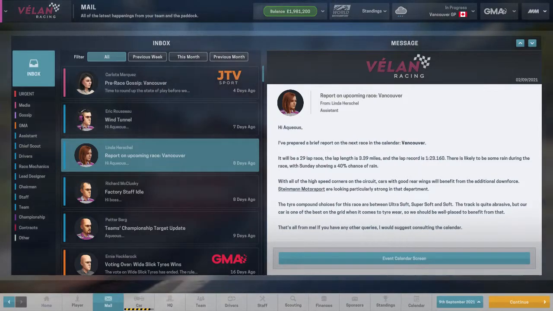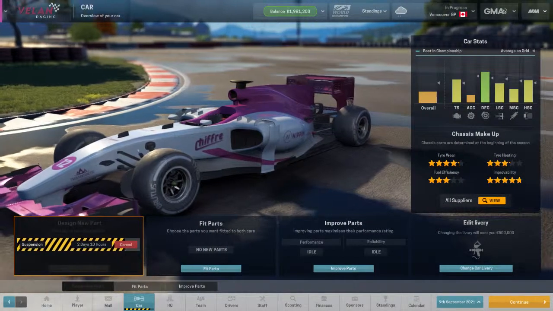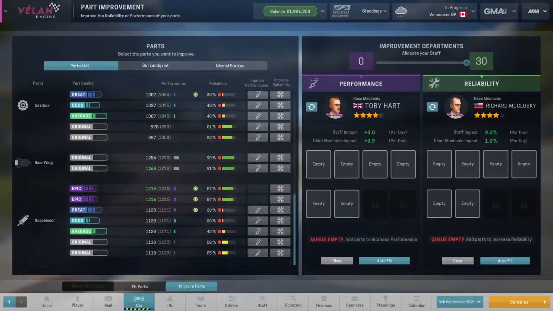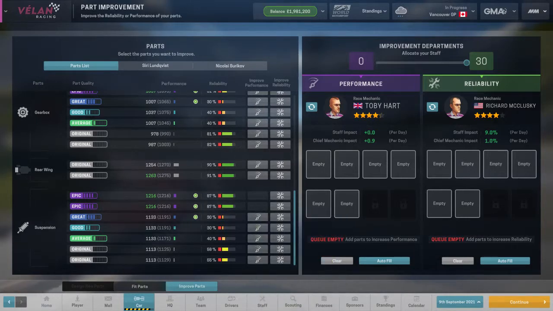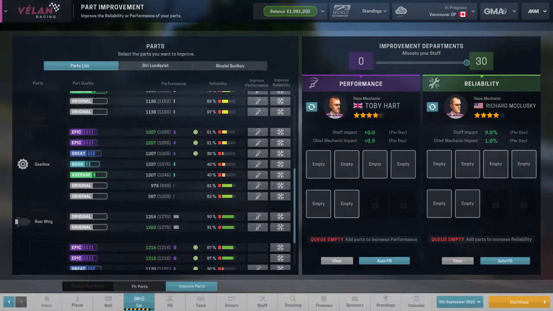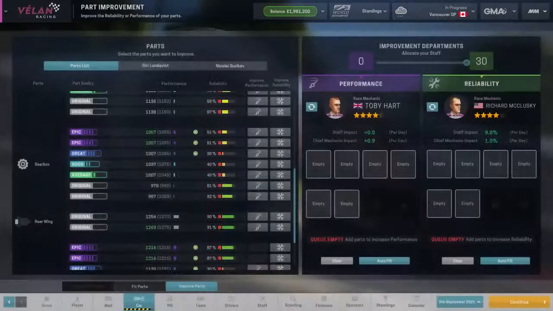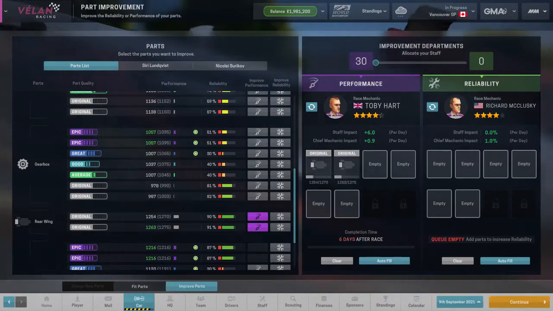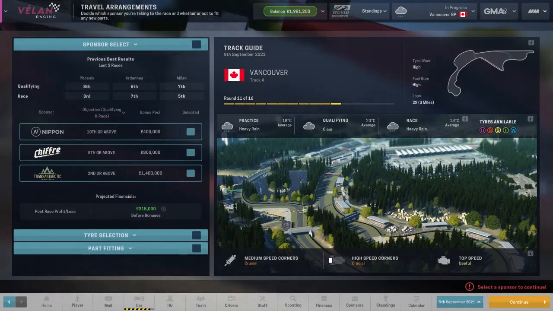Vancouver is 29 laps, 40% chance. Please rain, Canada. Okay, let's see. We've got the suspension ready. And do we need more improvement on the rear wing? Yeah, why not? There's not much time to do that, but why not? Anything is useful. Okay, on to Canada.